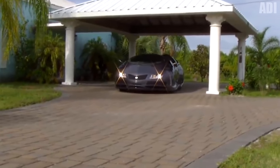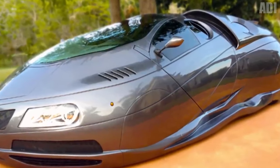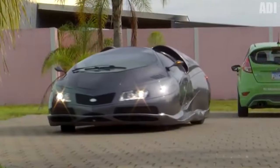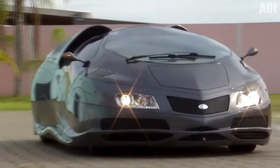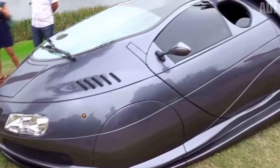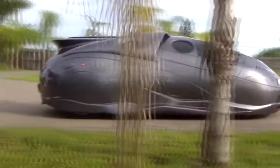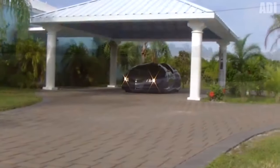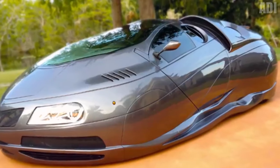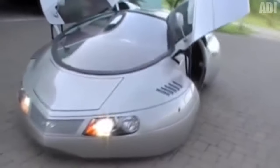Now we have a moment of nostalgia. There are big cars, there are small ones, there are red, blue, black, and even yellow ones. All cars are different, but not all of them are beautiful — some are quite strange, just as strange as our capsule car today. The Panther Mobile was created specifically for the show and designed by Jay Orberg — the same man who designed the Batmobile, the black Pontiac for Knight Rider, and the DeLorean from the Back to the Future trilogy. Write in the comments if you remember that cool series where the main character was driving a talking car that helped him catch bandits on the road.